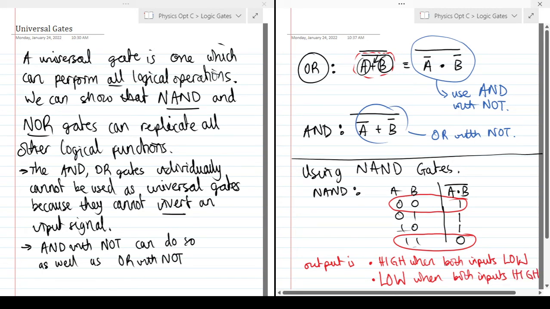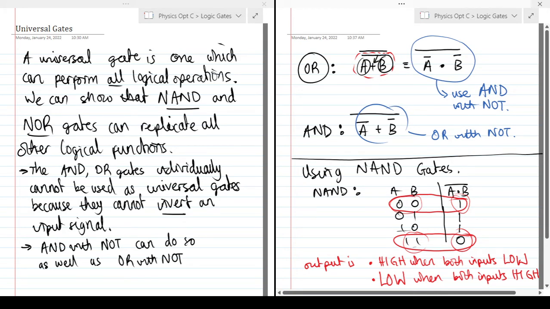Right. So the NAND gate demonstrates the ability to invert an incoming signal, right? Now I'm not focusing on the whole truth table I've put down, I'm really only focusing on those 2 rows that I have highlighted there. So you notice that when both inputs are low, the output is high, right? And when both inputs are high, the output is low, right? So that is classic inverter behavior. Inverter behavior gives you the opposite logical signal, right?